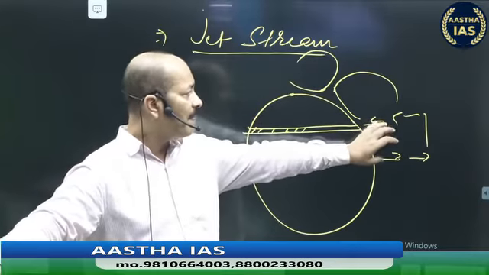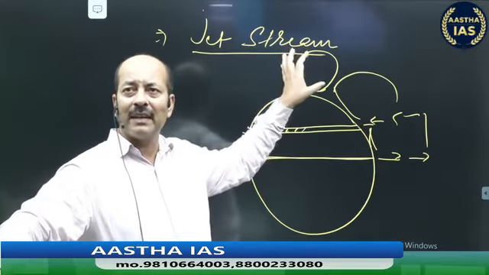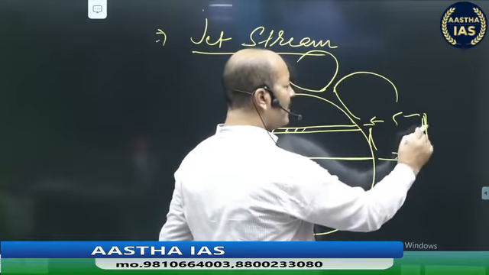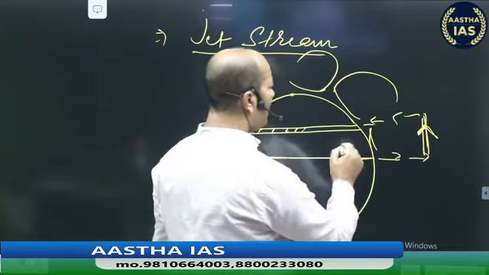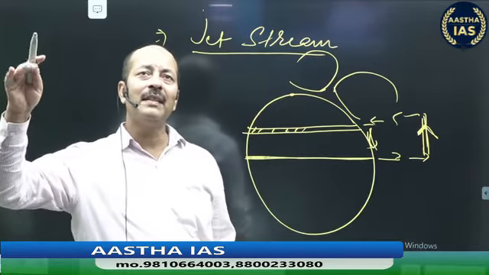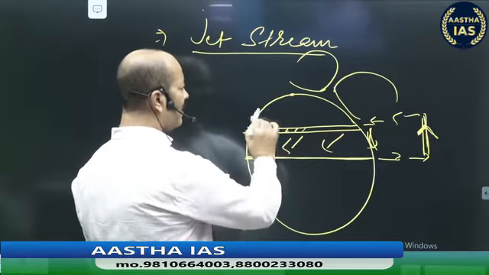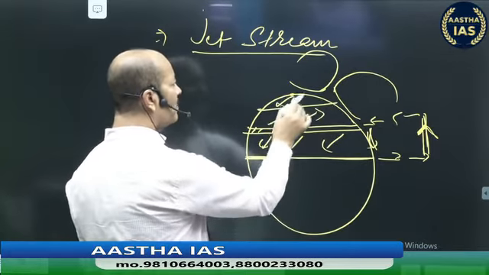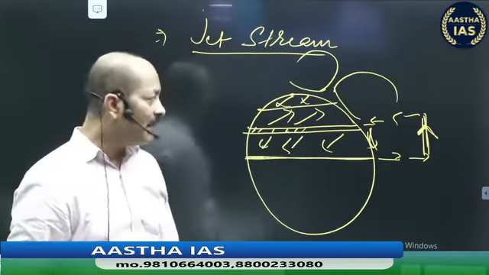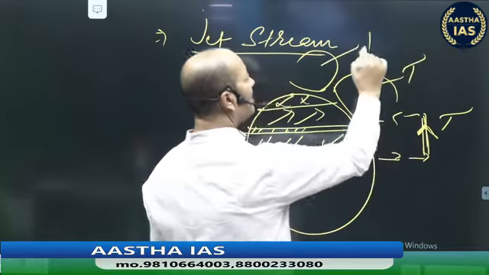The first is the Hadley cell, one is the Ferrel cell, and the last is the polar cell. In the cell system, we will find upper atmospheric wind and surface wind. Every cell has two parts: an upper atmospheric wind and a surface wind. Here we'll find trade winds, westerlies, and polar winds as the three surface winds. And in the upper part we will find three jet streams: the tropical jet, temperate jet, and polar jet.